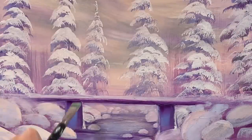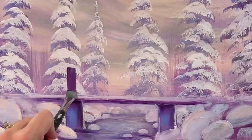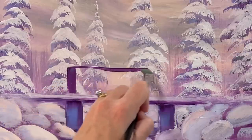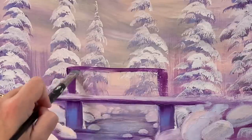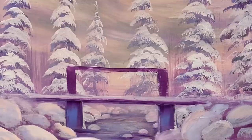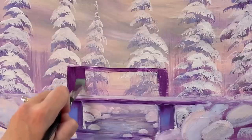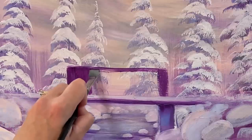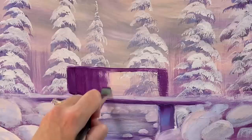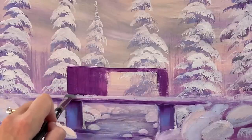So our bridge is going to be right here. We're going to line it up. I'm just going to cut over, and there we have a rectangle. We'll paint it in. This is going to make it look like those strips of wood.